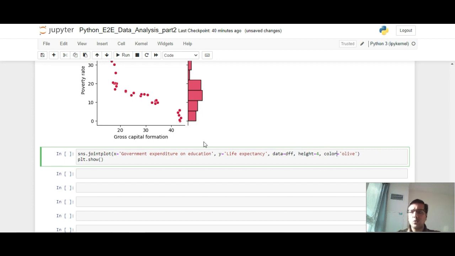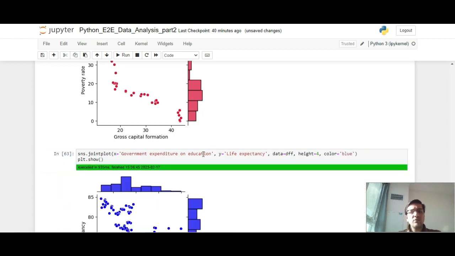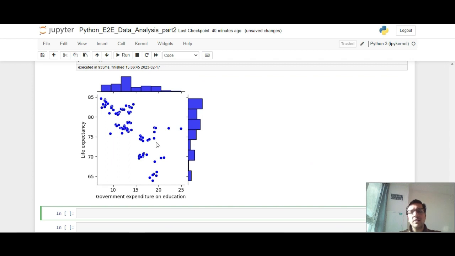And let's change the color a bit, let's say blue. As we do that, we find that again it's an inverse correlation, and the data distribution is largely on the side of life expectancy above 75 years and government expenditure of probably less than 15 units. So that's the area where you find a lot of data points, which is more concentrated.